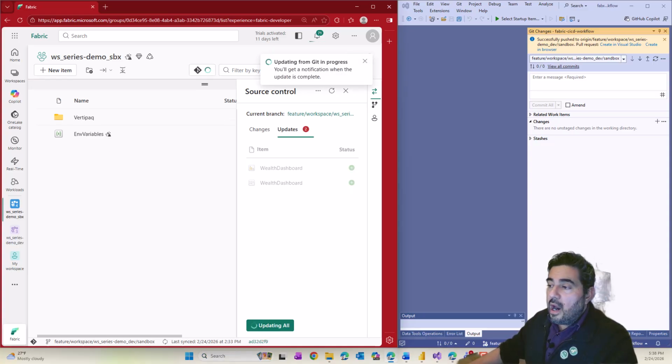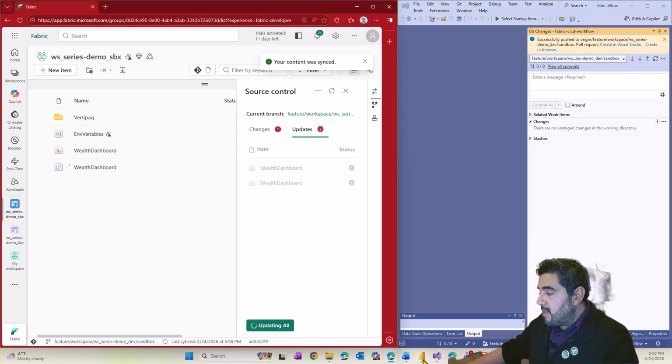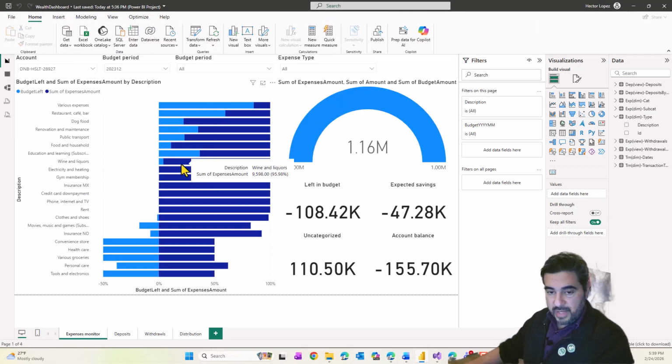So we are going to integrate those reports, and then notice a couple of things that I need you to be aware of, if not already. Right now, in my report, we have these visuals showing some data, right?